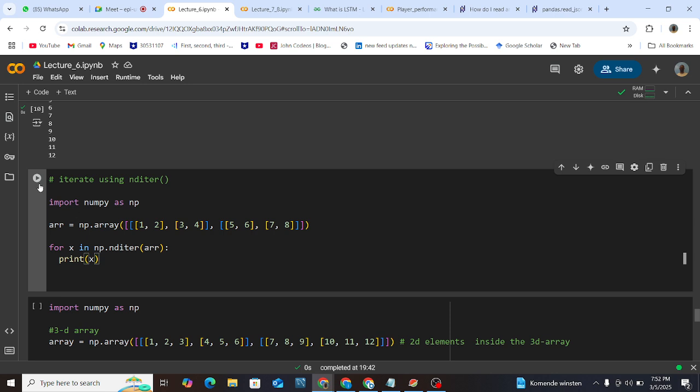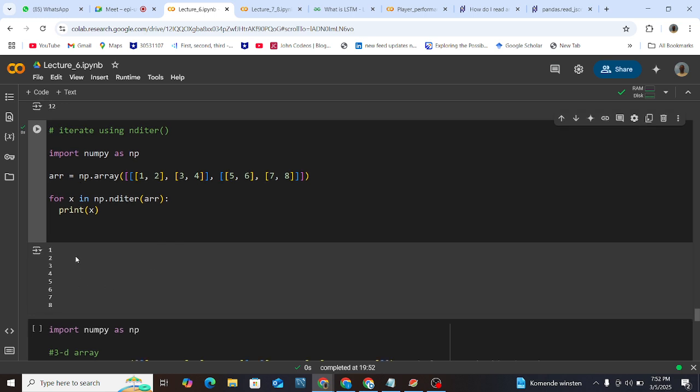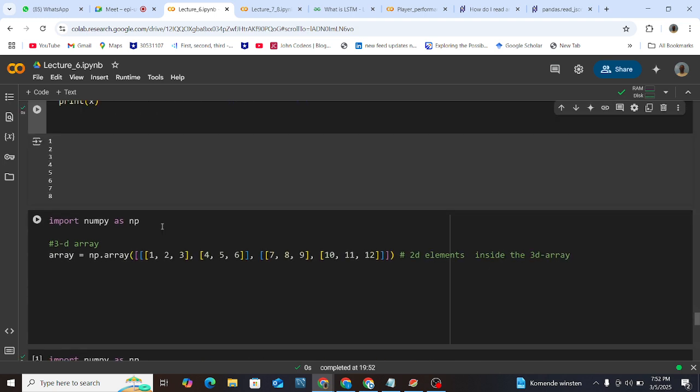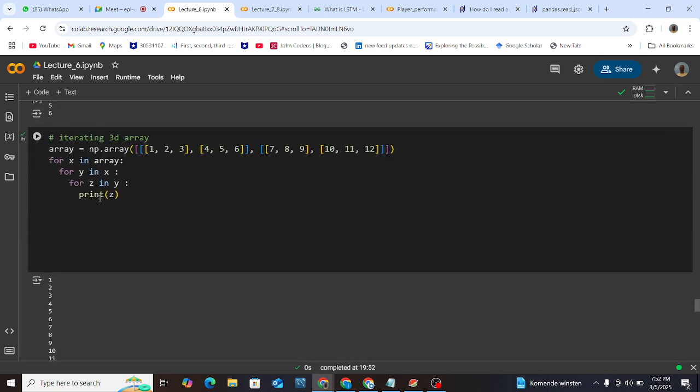It's just that simple. If you just happen to run these, you notice that now we're able to loop through all these elements without the hassle of writing 3 for loops. I think you can just try with this. Let me show you this.